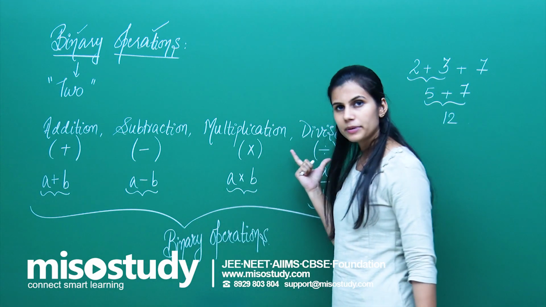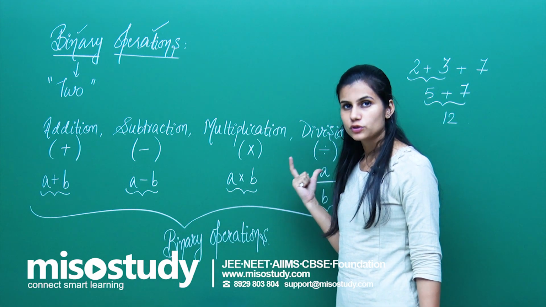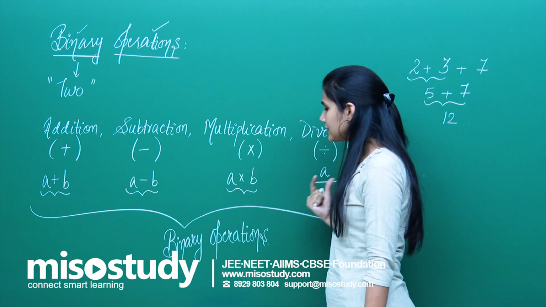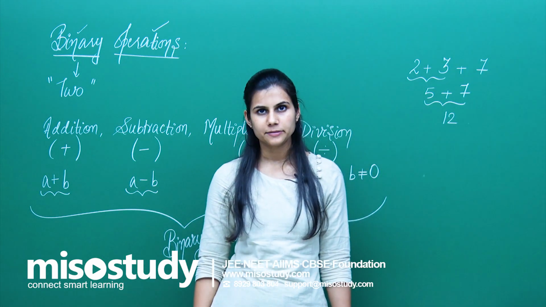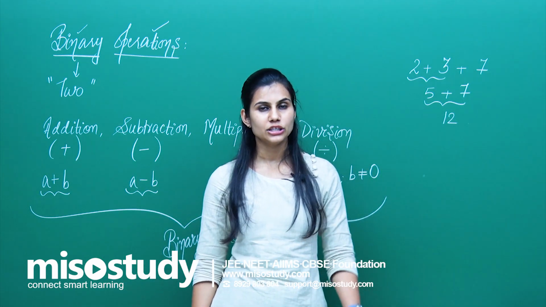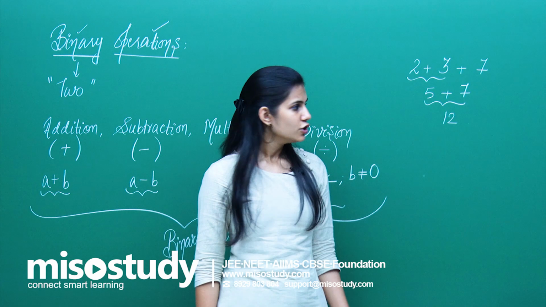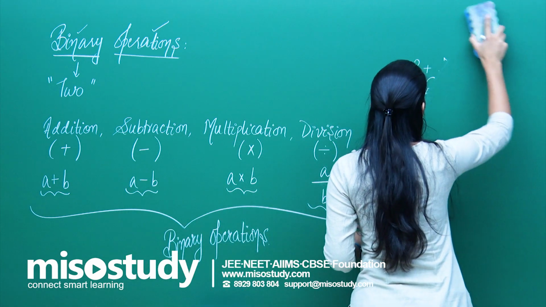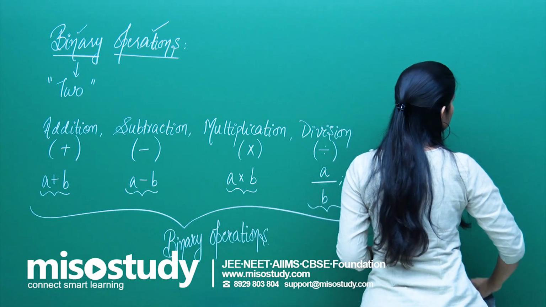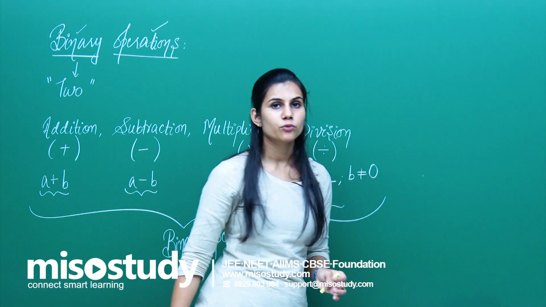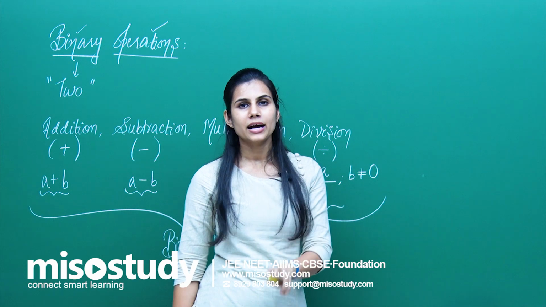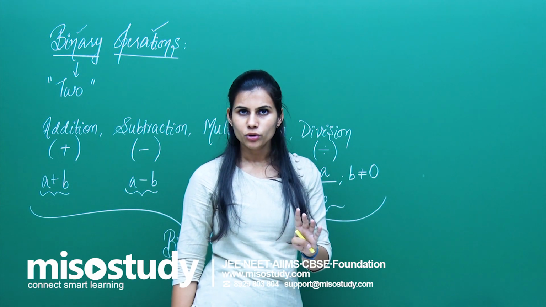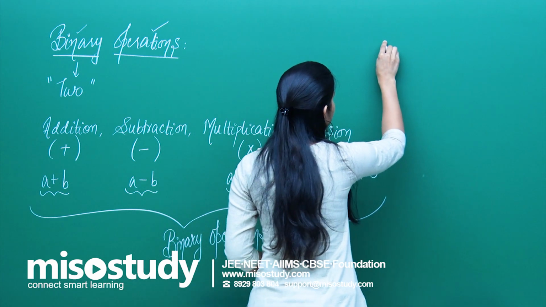And if it is a division operation and you have 2 numbers out of which one is non-zero, in that case it will be combining those 2 numbers by dividing a by b to create a by b as the new number. Fine. So the primary purpose of binary operations, you have understood, is to combine any 2 members to create a new member, and at one time they can only combine 2 members because they are binary. Cool.